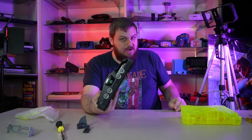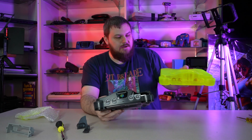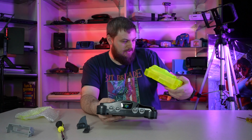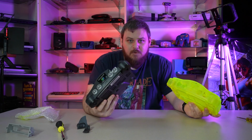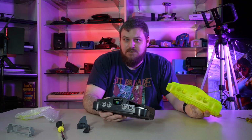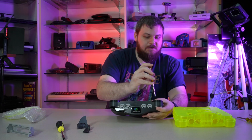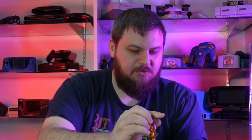And today, we got a replacement shell for this N64, this nice extreme green, yellow, Mountain Dew looking case. Looks really, really cool. So we're going to swap this out, use everything that we can from this existing N64, put it in this one, make something really nice. It's going to make someone's game room pop and hopefully really enjoy. Thankfully, this is a relatively painless and easy sort of tech job to do.